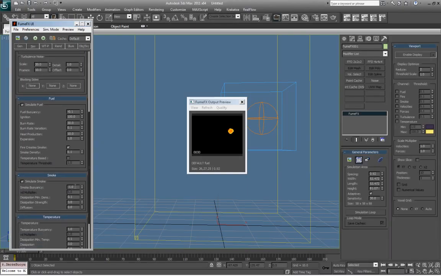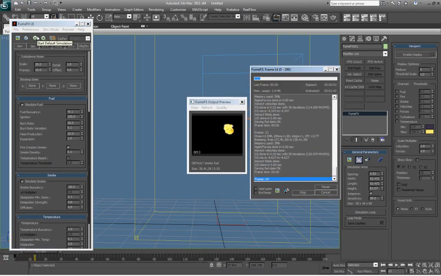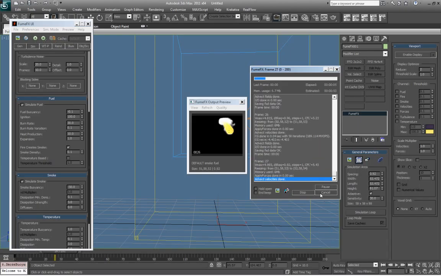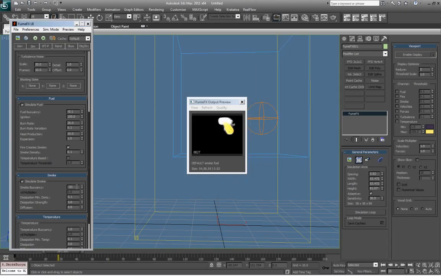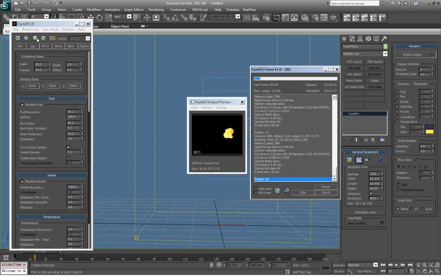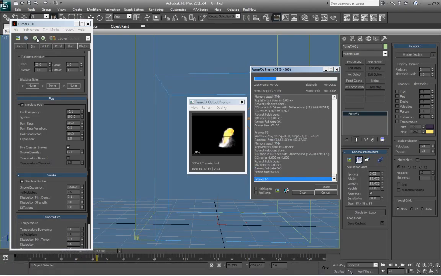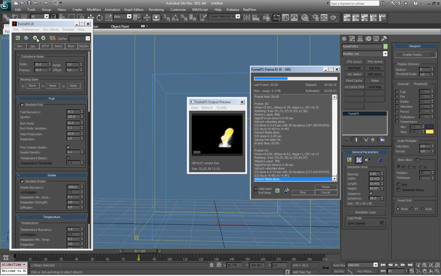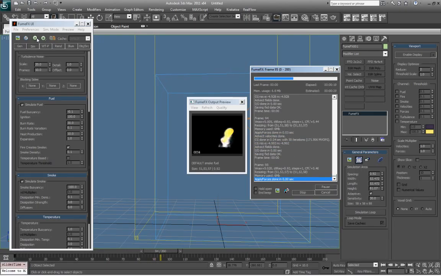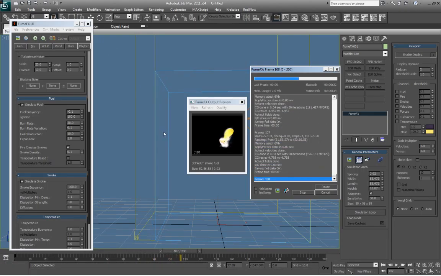To give an example of this, I could set my smoke buoyancy to a much larger value, like negative 50, and the smoke will actually be much heavier, so it will weigh down the fire. Now if I go much higher than 50, like negative 100, it's really going to make the smoke fall. So this means that the smoke buoyancy with the negative value is making the smoke fall down. Now you notice the fire is falling as well, and this isn't because the buoyancy is affecting the fire. It's actually because the smoke is pulling it down with it.